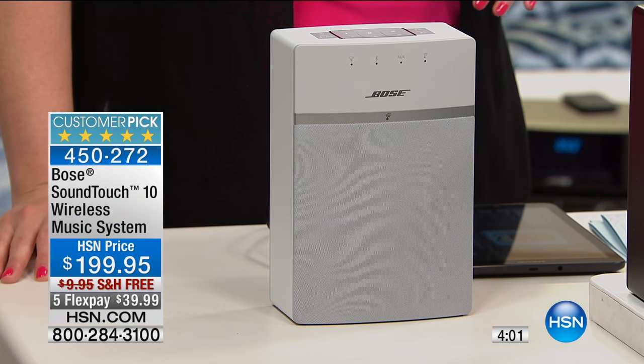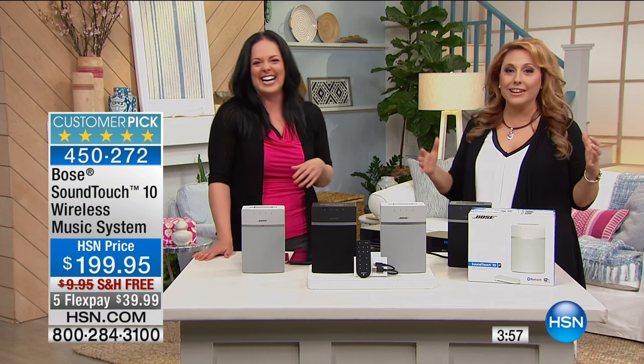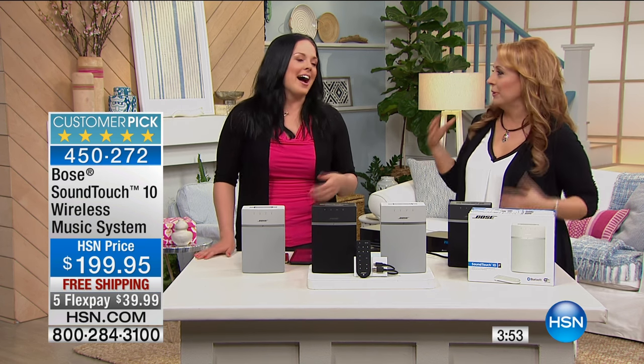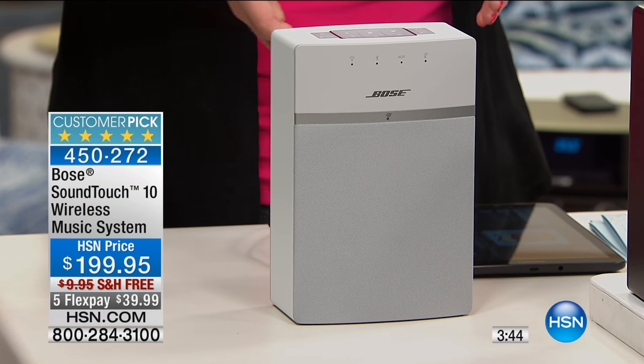You know what I like? That the people at Bose all know what that means, but I don't have to know anything. It's just super user-friendly and really easy — I push a button, sound comes. Our engineers really put the thought into these systems so that when you get this at home, you can definitely hear the Bose difference.